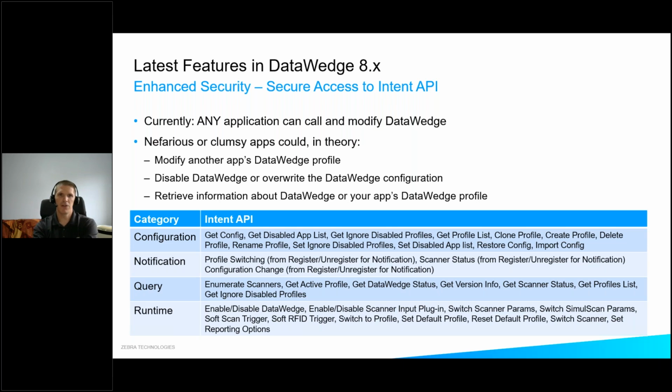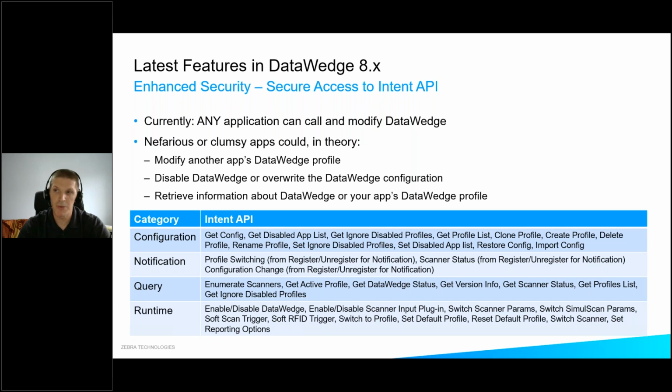If this is something that you want, this is a process you will follow if you really want to do this. I think that's the best way to explain this. So what we're trying to do here is, as an administrator, we want to prevent applications from using the DataWedge API. The DataWedge API is very powerful, and we've categorized it into 4 different categories. I won't read it all out, the information's on the slide here.